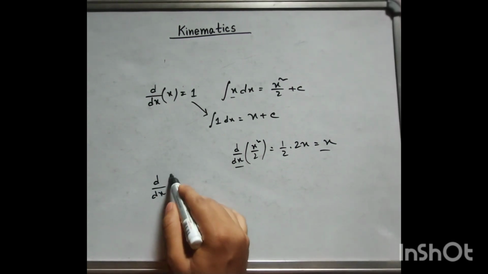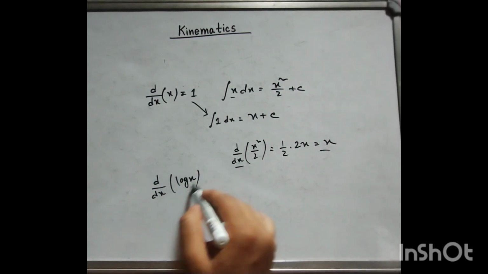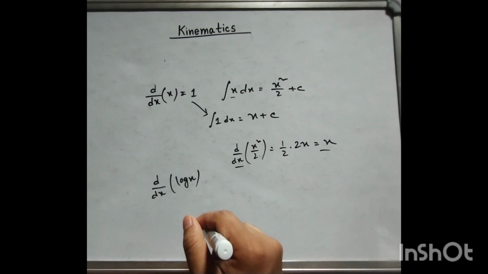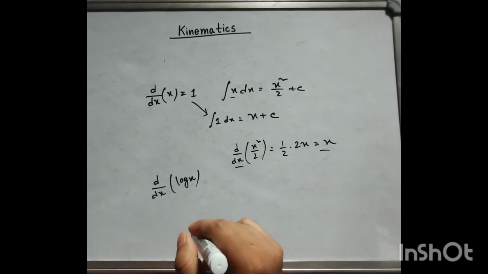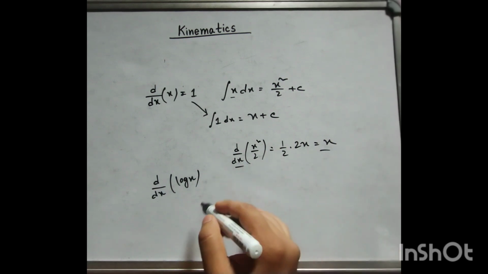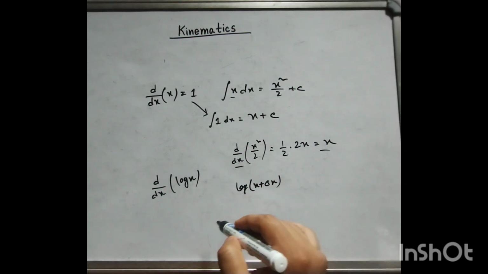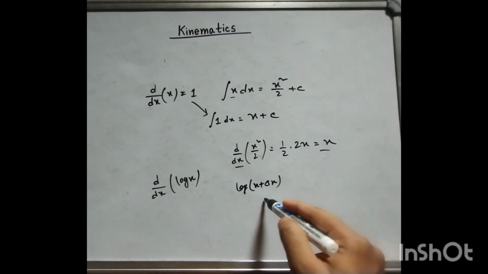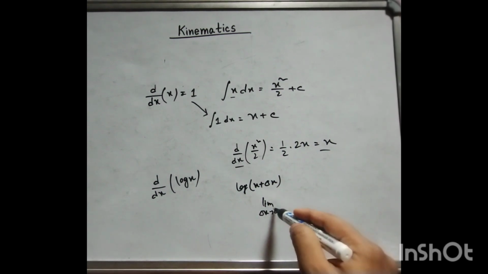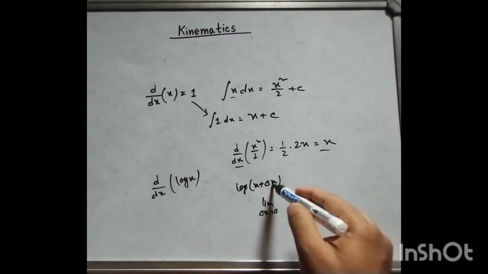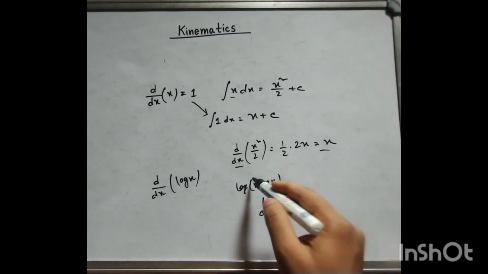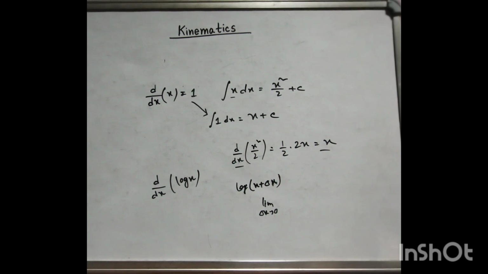Like if I give you d/dx of log x, then if you try to do it from the definition, it will be tough for you, because then you have to know about Fourier series, how to expand the log function. Otherwise you can find log of x plus delta x, what will be that? And when you put the limit delta x tends to 0, then for approximations also you have to know how to approximate a function. So for these reasons, for practical purposes, better is you remember the charts, and it's easy. Millions of students do remember these formulas.